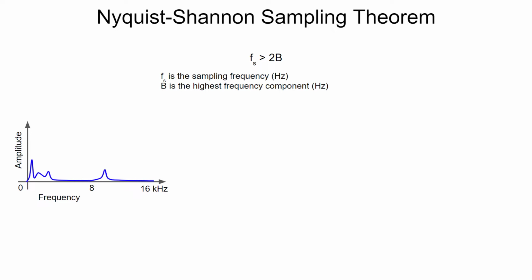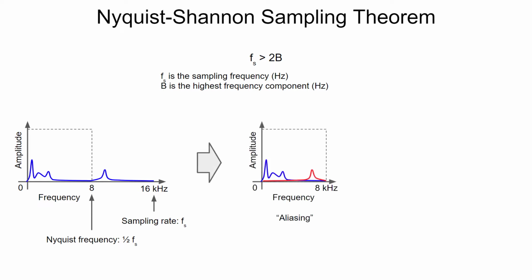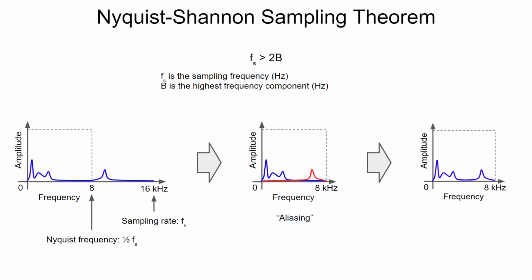Because of how the math of the discrete Fourier transform and similarly the FFT works, we're only able to see frequencies up to 1/2 of our sampling rate. In this case, our sampling rate is 16 kilohertz, which I'll denote as F sub S. Half that rate would be 8 kilohertz. This half rate is known as the Nyquist frequency. Thanks to that Fourier transform math, any frequency component beyond that rate gets mirrored and added back into the original FFT. This is known as aliasing. The end FFT would look something like this, with that high frequency component now present at 6 kHz. Obviously, this is not what we wanted, since we only cared about looking for things inside that 8 kHz range.